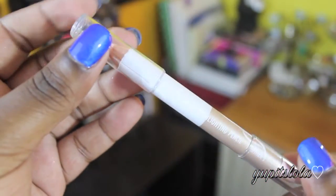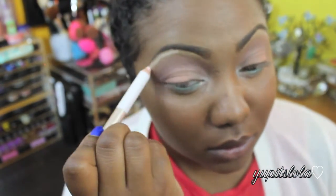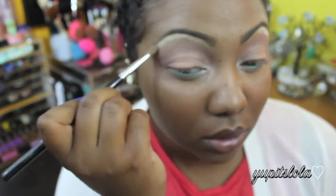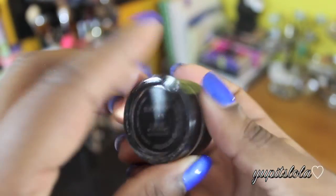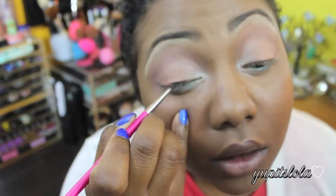As I highlight for my brow bone, I'm going to take my Sigma pencil and place it right there and of course blend it out with an angled brush. I'm now going to take my MAC Fluidline in Blacktrack and line my eyes and of course wing out my eyeliner.